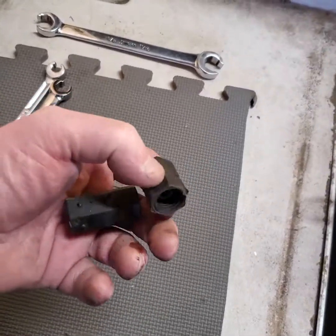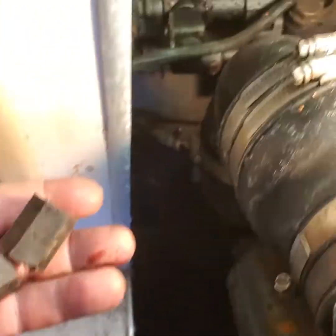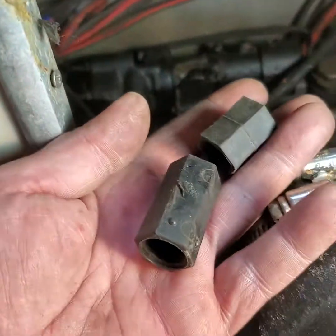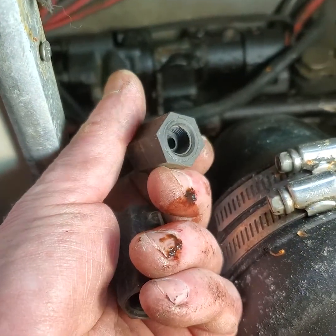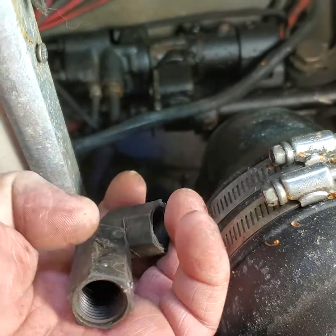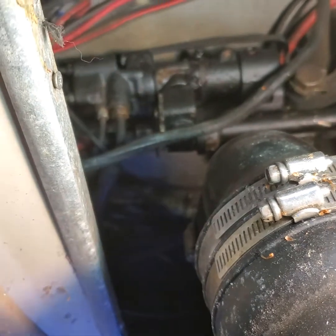So I've got these 2 adapters for the hydraulic lines in the back, and I'm going to take these off and tie them together with, I believe this is the one for this type. It's an older type that has a flare adapter. The other type uses an O-ring. So let's get that together there.